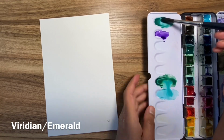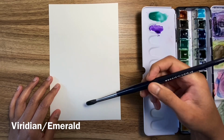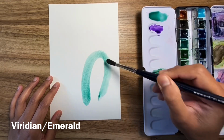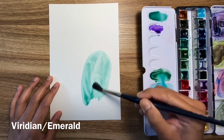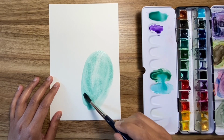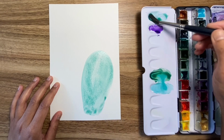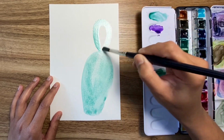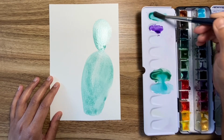First of all, I am going to kickstart painting the shape of the cactus by making a very watery consistency of the Viridian green. With my round brush size 8, I'm just casually painting the pads of the cactus. I am painting this on a dry surface. In other words, this is the wet on dry technique.